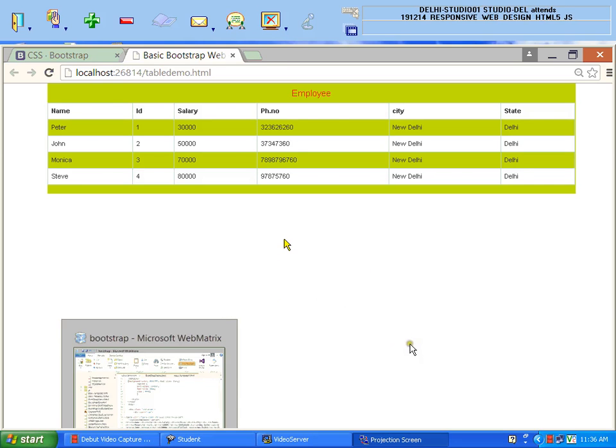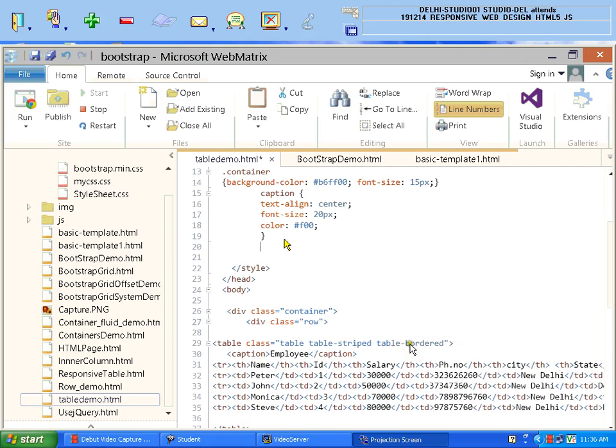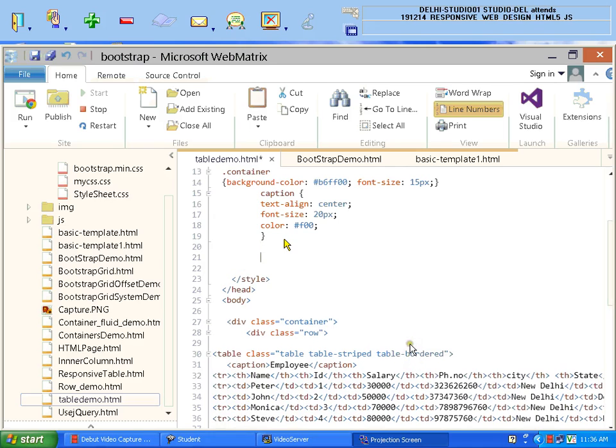We'll try to check this. Can I change the color? This is basically a class.